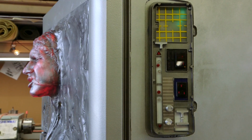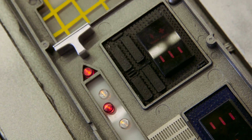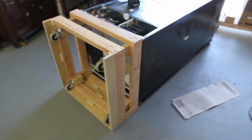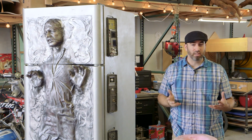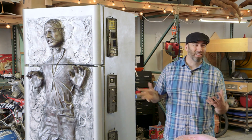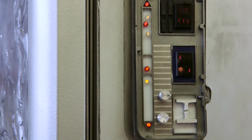Well, the whole thing was a learning process. Learning all the little intricacies of the Volvo panels and the height of the thing, the dimensions of it. The Carbonite chamber is 6'7". Harrison Ford is 6 foot. So I had to put a 12-inch riser on the refrigerator. So now the freezer's a little high, but it's the right height, and it matches proportionally a little bit better. And because we're building this on a refrigerator, I took a little bit of liberties with the side panels. Like these routed side panels are supposed to be thicker in the real one.